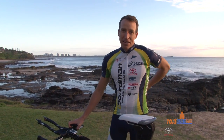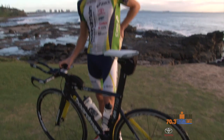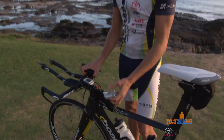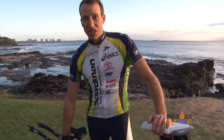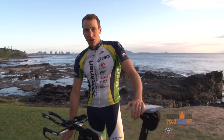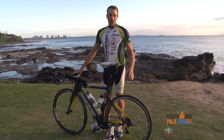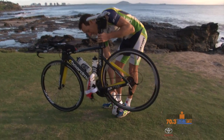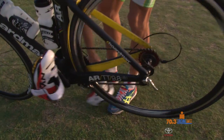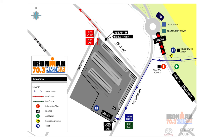On race morning I like to keep it really simple in T1. When I come to my bike, all I need to do is put my bottles into my bike with my electrolytes in there, put my gels and fuel into my bags, and check my tyre pressure. Here it's a nice flat fast course, not a lot of corners, so I can go quite hard on the tyre pressure. Out of transition it's very flat, so I'm going to put it in the big chainring and a moderate gear at the back, so when I get out of transition and get my feet on the bike I can shoot off quite quickly.